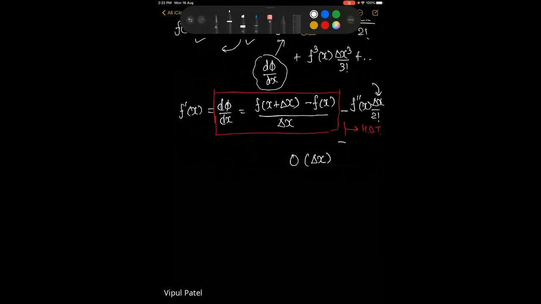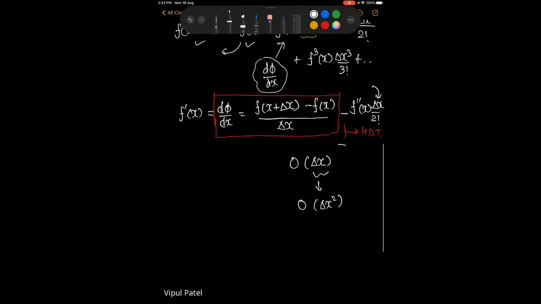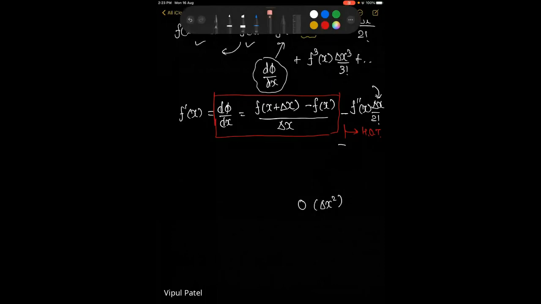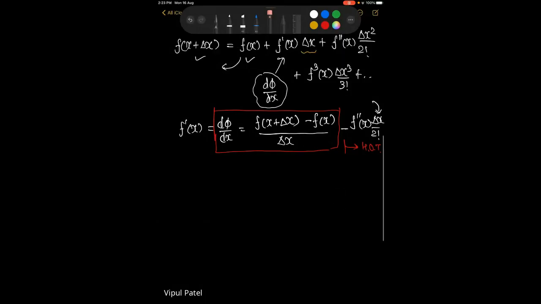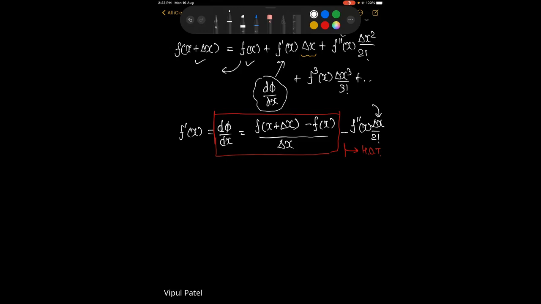Now, if you want to improve accuracy, you can actually try to decrease this delta x, right? If you try to decrease delta x, that means you are considering more and more number of nodes. Okay, that means you are actually increasing the computational cost or computational time, right? Another way of improving the accuracy is that you derive an expression where the order of accuracy is delta x square. Okay, that I will explain later. But since we started this particular explanation, let us complete that part. So we have derived this d phi by dx by using this forward differencing scheme.